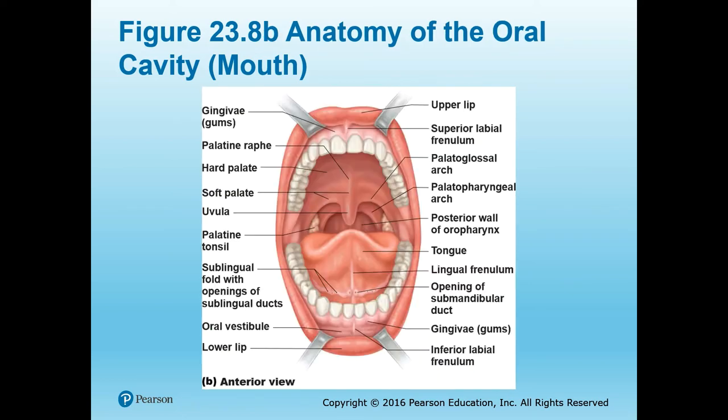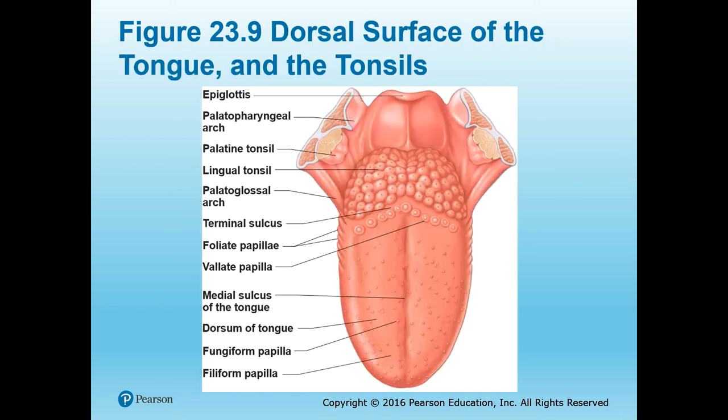You can go through this and read all that. So, our soft palate back here, our hard palate. Remember, this is our palatine process, and we have the palatine bone back here. Our tonsil. I'm going to let you read this; it's basic anatomy. Oh, taste buds, man. A lot of taste buds. Taste buds are good, right? They help us enjoy food. We want to be able to enjoy food. Our tongue is an interesting muscle that helps to move the food, but it's also loaded with taste buds.